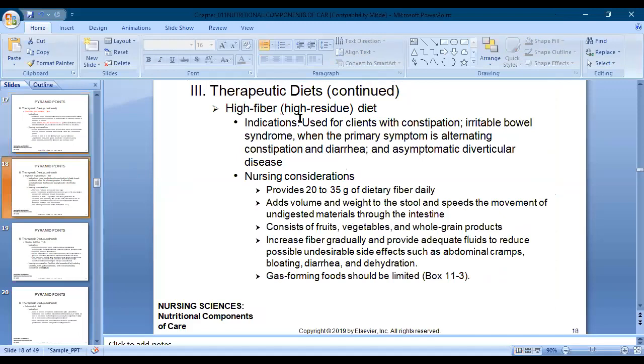And now high fiber. I know everybody knows very well about this one. High fiber, easy, right? High fiber diet we give to prevent constipation. Any patient on bed rest, keep it in mind, my friend, it is important for the NCLEX board. Any patient who has to lie down or rest in bed for a long time needs high fiber food. They also need mobilization.